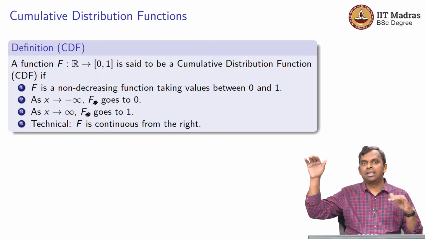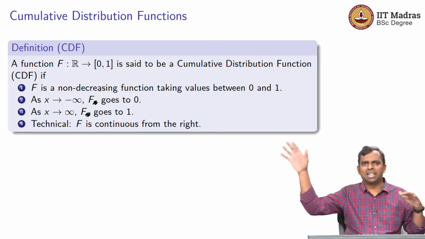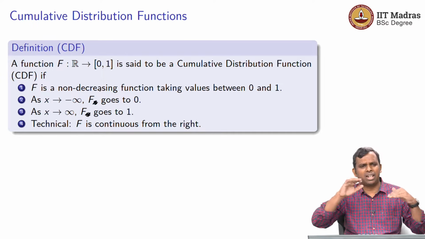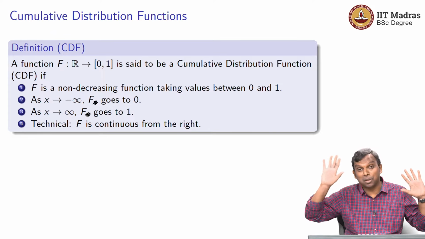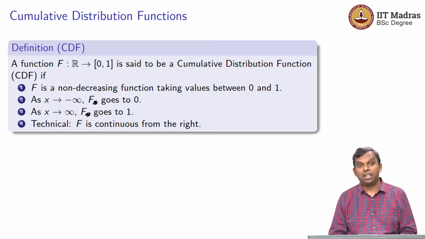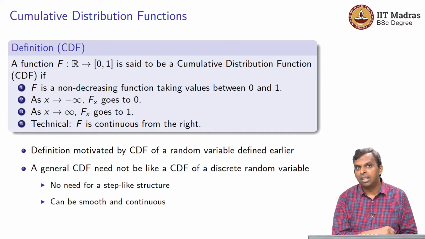They have to be non-decreasing, start at 0, end at 1. Maybe they can jump, maybe they can do whatever else they want in the middle. I'm not talking about discrete random variables or anything. I'm just talking about any function. It starts at 0, ends at 1, it can do whatever it wants in the middle, but it should be non-decreasing. As long as it's non-decreasing, I'm going to call it a cumulative distribution function. So these functions mirror the properties of the CDF of a random variable. If you had a random variable and defined the CDF as the probability that x is less than or equal to small x, then you will get definitely a valid CDF. But there can be other functions which satisfy this.